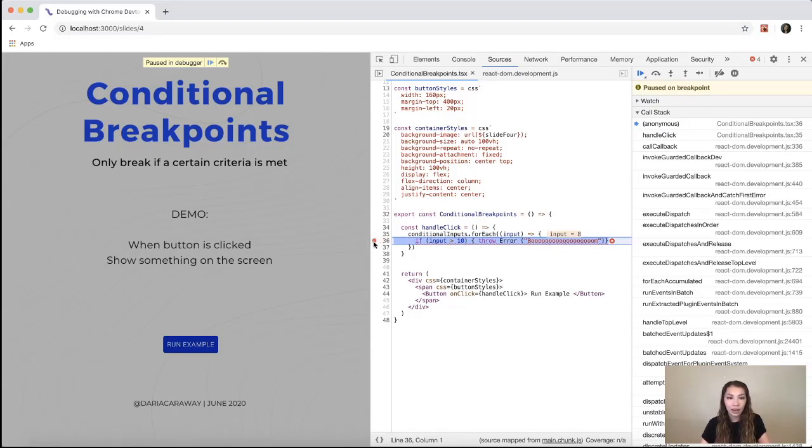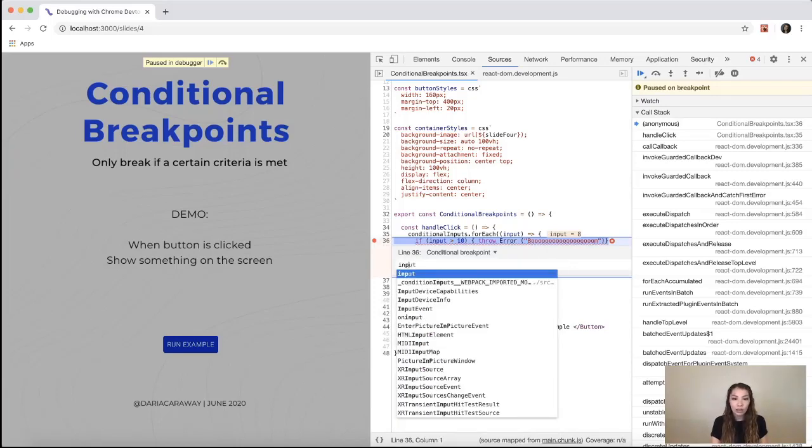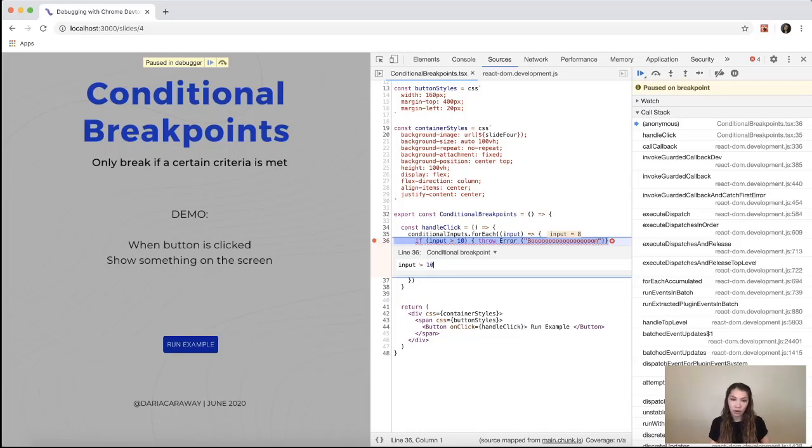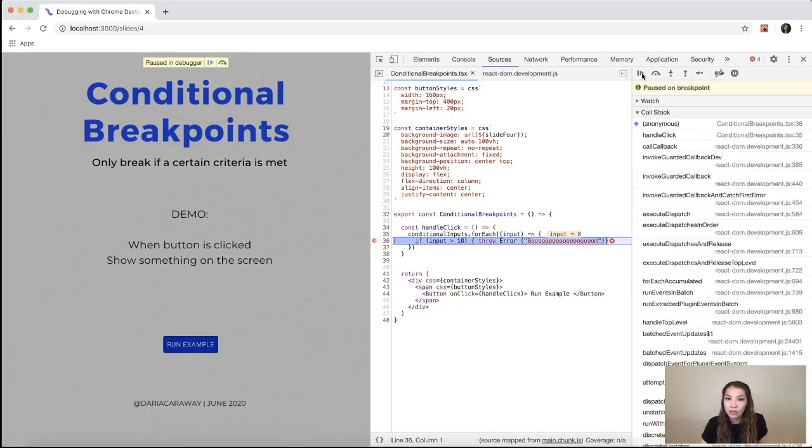So what I'll do instead is I can right-click on this breakpoint and say Edit Breakpoint. And here I can add a condition. So I want to say that this breakpoint should only be hit if the input is greater than 10. And the next time I hit this play button, the breakpoint will only be hit for an input greater than 10. So in this case, 100 is the input that is throwing the error. And now I can go through my code and my inputs and try to figure out where 100 is coming from.